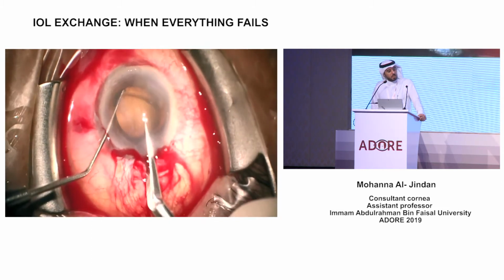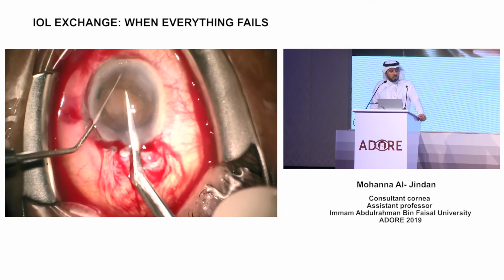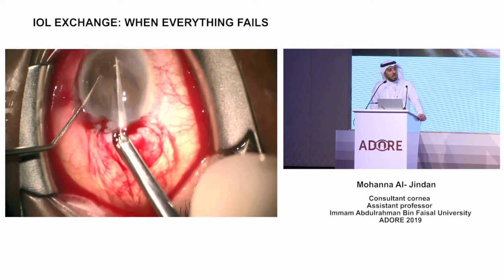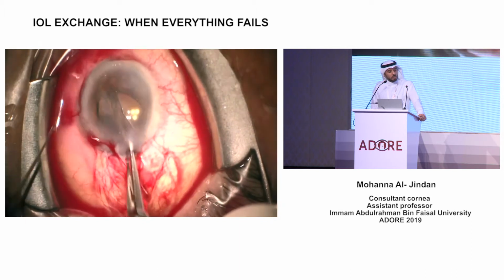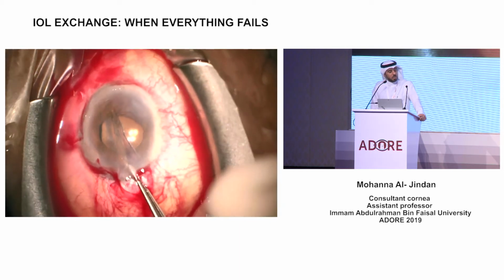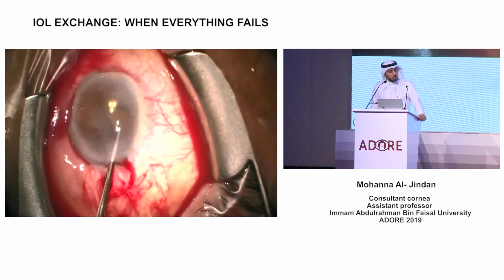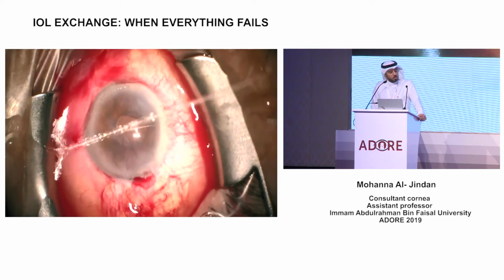This is another case. It was referred to me. This is a PC IOL that was implanted in the AC. It was an IQ IOL. So after cutting the IOL into two halves and externalizing it, it is very important to inspect what we have. You can see the corneal edema from the previous surgery.